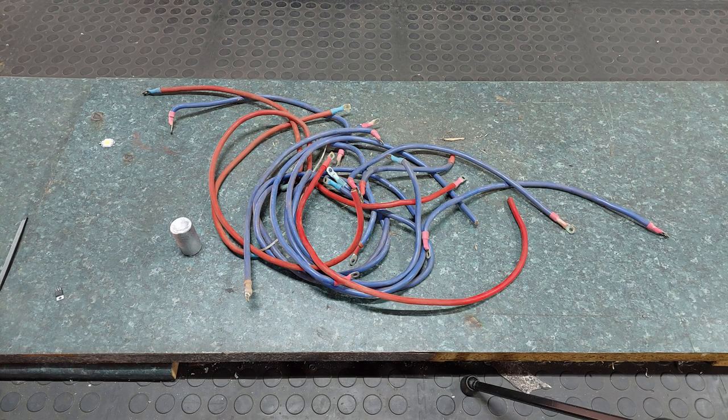Welcome back. Now if you're wondering why you're staring at a pile of cables here, I'm attempting to make aluminium bronze for a bushing that I want to make for a wheel bearing.